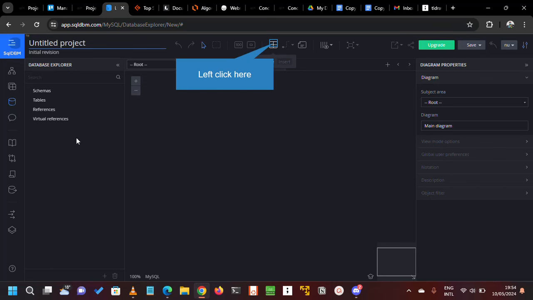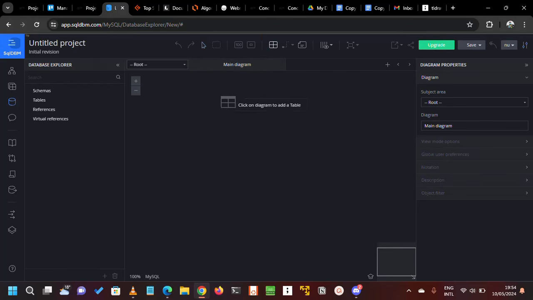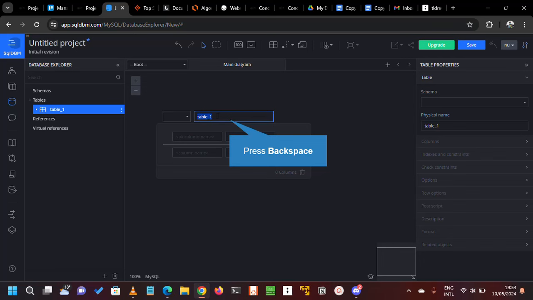As you can see, you're going to be popped up with this page here. Every time you want to create a new table, you can just come here. This is the table. As you can see, it says table. Take it, or maybe you can just drag it. Once you drag it, place it there and give it a name, maybe customer table.